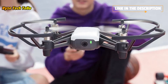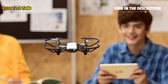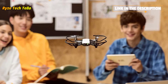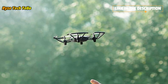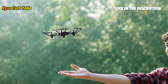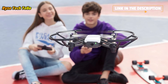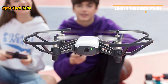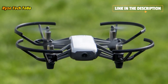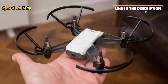Thanks to all the tech that Tello is packing, like a flight controller powered by DJI, you can perform awesome and complex tricks with just a tap on screen. Flying has never been so fun and easy. Capture great pictures and videos — equipped with a high-quality image processor, Tello shoots incredible photos and videos. Even if you don't know how to fly, you can record pro-level videos with easy shots and share them on social media from your smartphone.